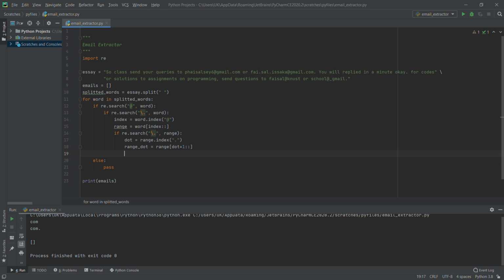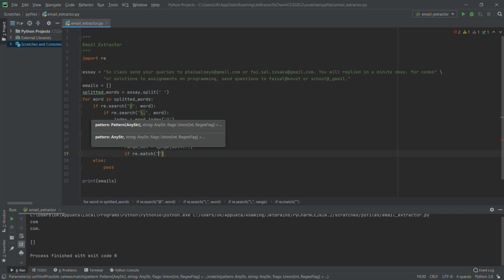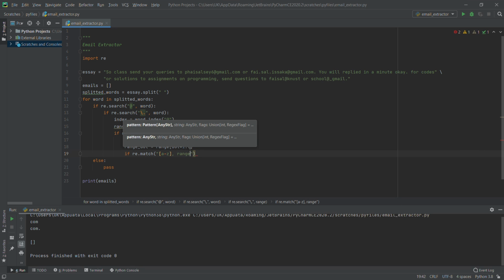But when you use the match, it matches at the beginning. So that's what we want. So if re dot match, now we will bring our character class A to Z, then a comma, then our string, which is the range dot.